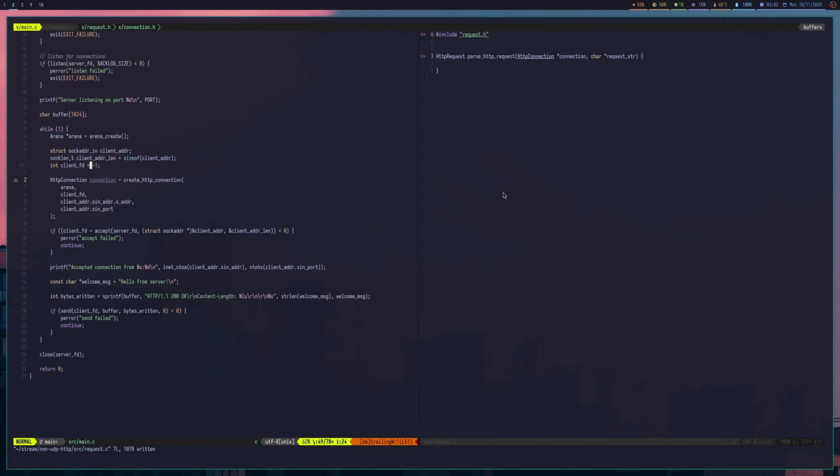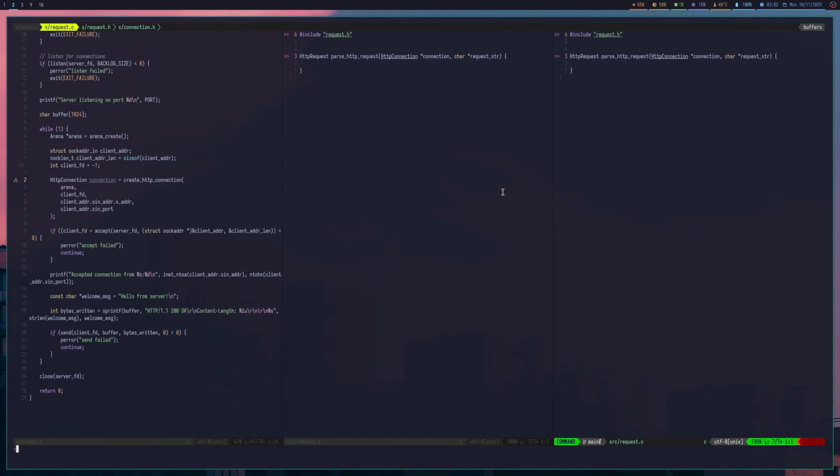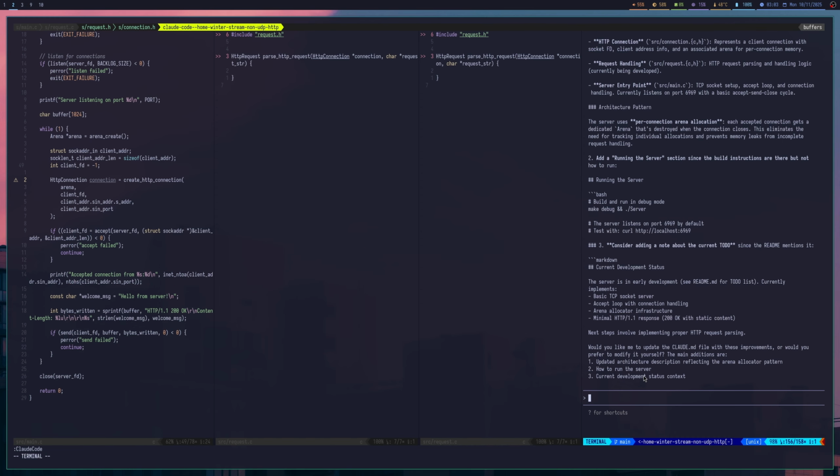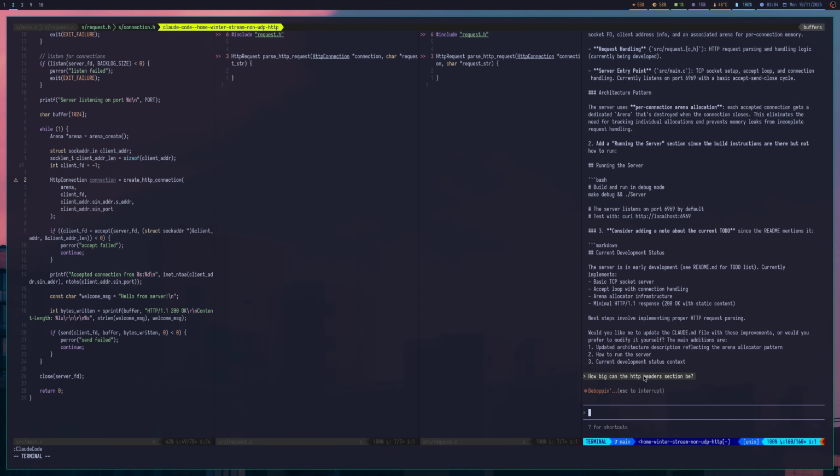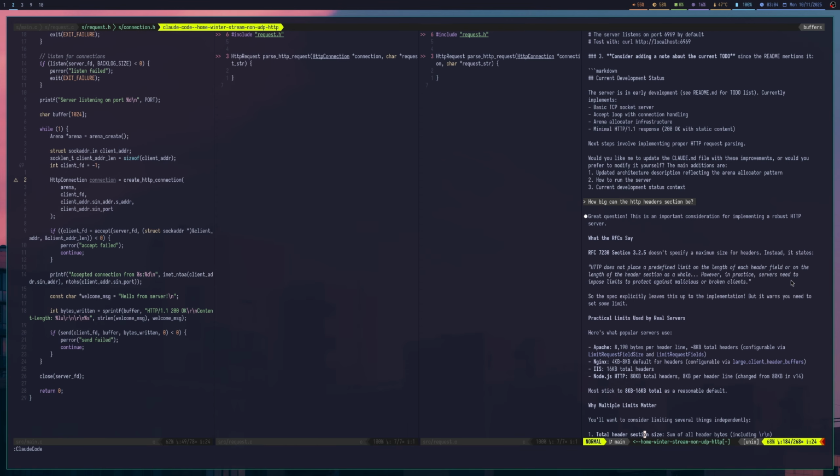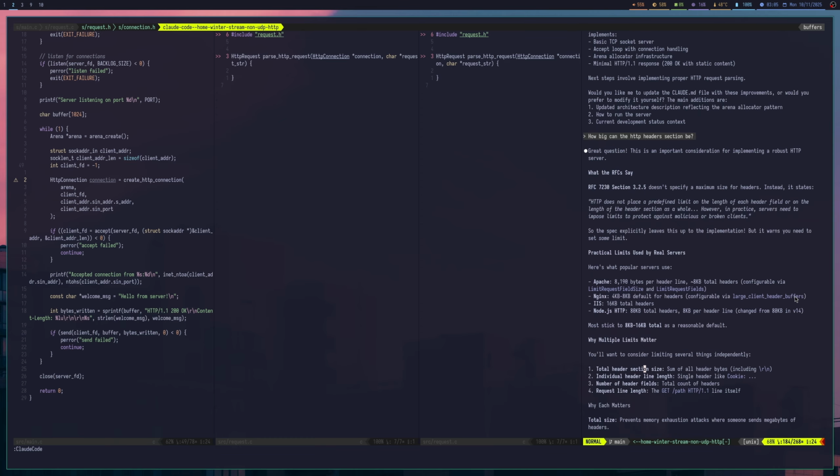Okay, this might be a good question to ask Claude. How big can the HTTP header section be? Servers need to impose limits to protect against malicious or broken clients. But it warns you need to set some limit.